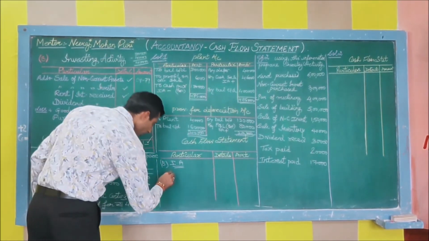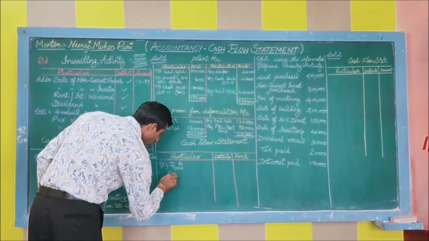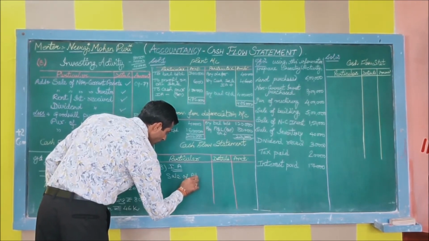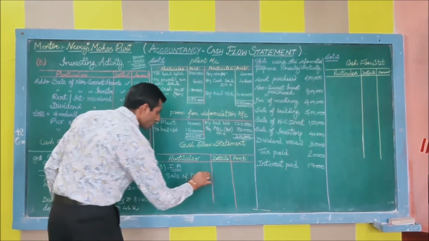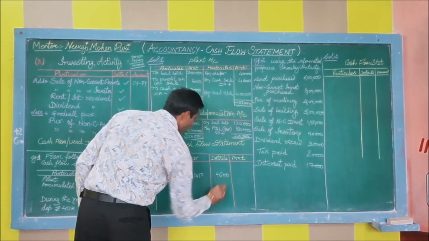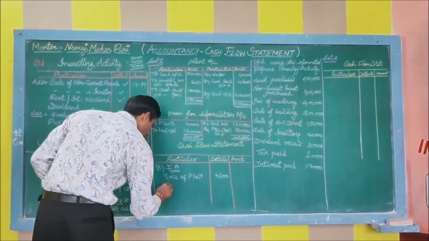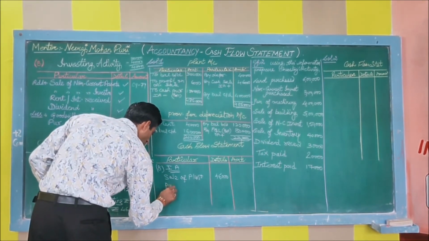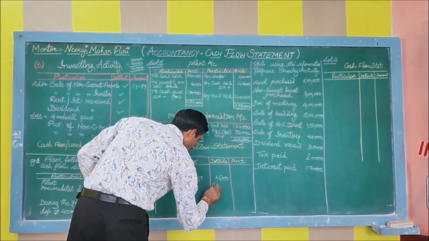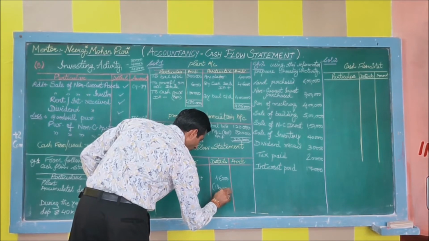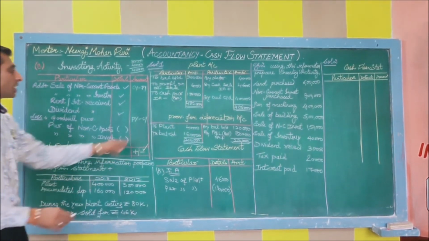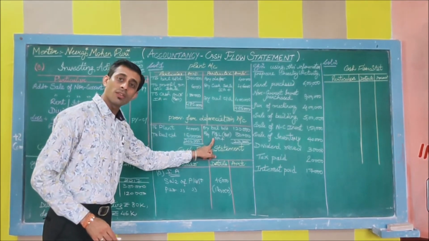हमारी sale positive value है, so from here we will write sale of item name, sale of plant. Sale of plant is 46,000 in detail column, which is positive value, whereas our purchase value is 1,80,000, it is negative. Purchase of plant, negative item, 1,80,000. If we have any other item, it will be shown here, but we have only two items. इसमें से बैलेंसिंग फिगर हमें ऑपरेटिंग एक्टिविटी में लेके जानी है.